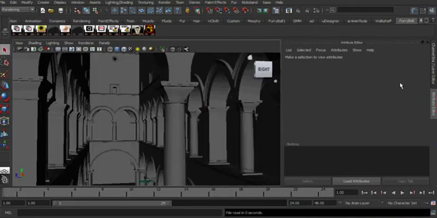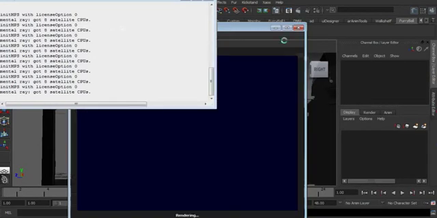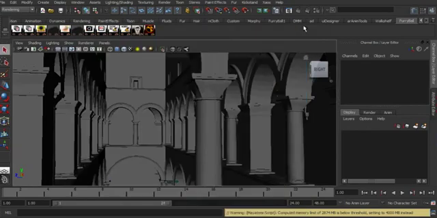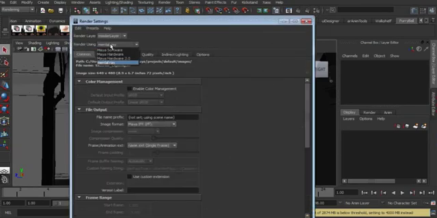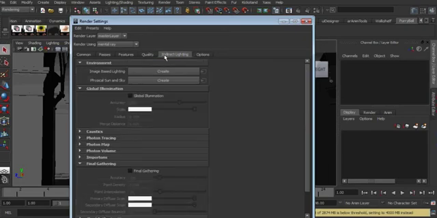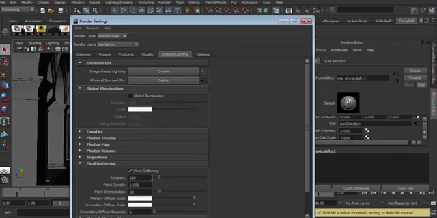I have this scene, and I'll show you a render of this first. This is a very simple basic scene. I do not have any environment, and I have a couple of things which I want to use as grayscale so that I can see whether my light is falling perfectly on the objects or not. Let's go to the mental ray tab and the quality tab, and in this quality tab I will pick production quality. Also I'll go for indirect lighting and then apply, and you will see that final gathering will be on automatically. So physical sun sky light create, and it will be switched on automatically.